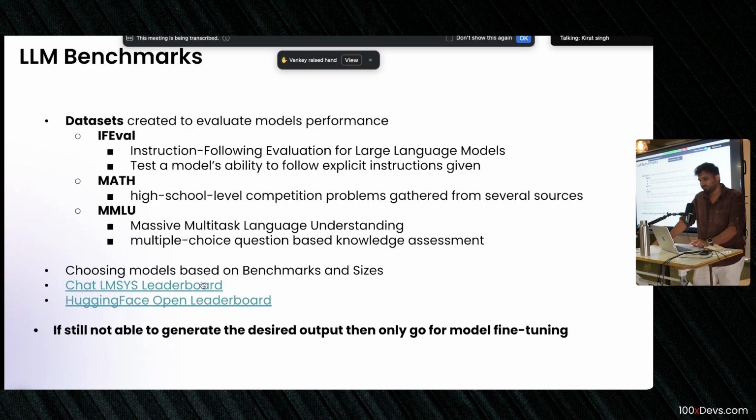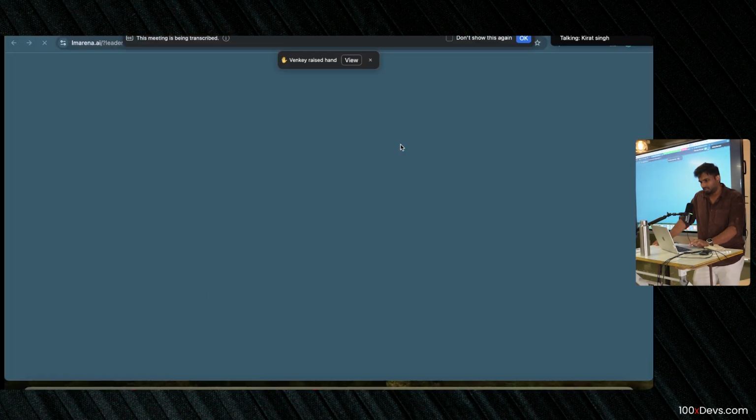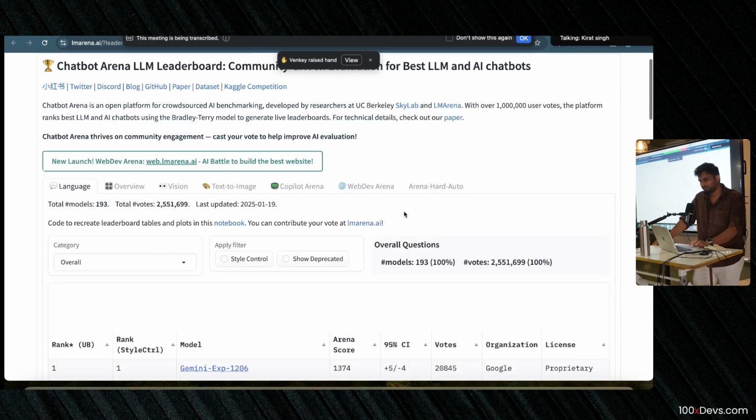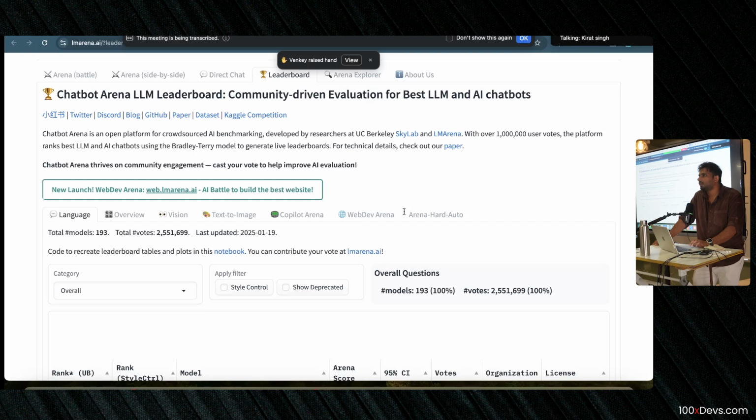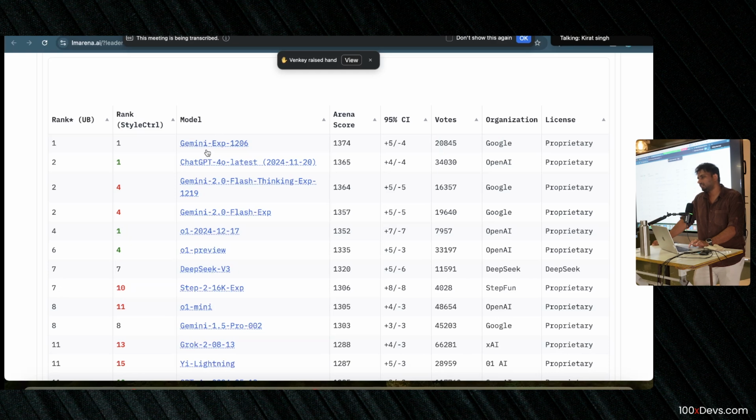Okay, for that, you can go to LMSYS, which is the LM Arena. Right over here, you can see. Do you guys know what Chatbot Arena is? Does anyone know? Okay, so what started happening was they wanted to know how good humans think these outputs are. This is a general poll where anyone can come, and the LLM outputs would be generated, and they can choose which one they liked more. In this rating system, the final arena leaderboard is decided. These days, the Gemini model is doing really well, right? In general, people like the output generated by this model more.